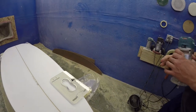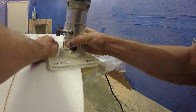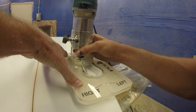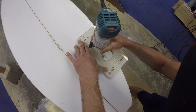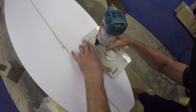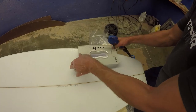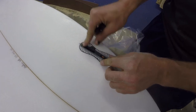This router bit has already been measured to be at the right depth. It's really important that you already have the depth measured so you're not cutting too deep or too shallow. If you cut too deep, you could put too much resin in there and it's going to be heavier, and the resin would likely exotherm and actually melt the foam or the fin box, which is really bad. So I like to put it in there to make sure it's at the right depth and everything I want. Perfect, look at that.